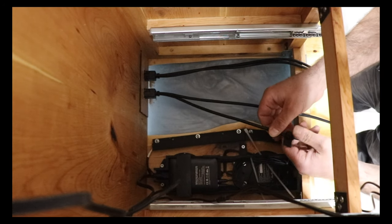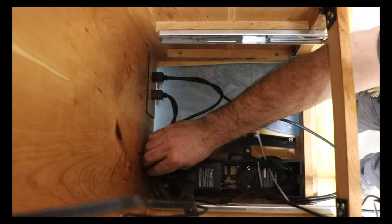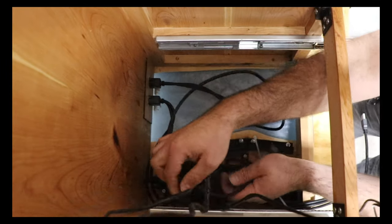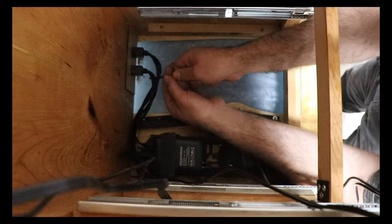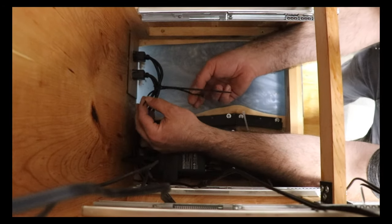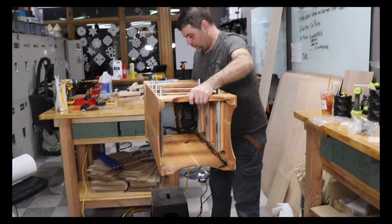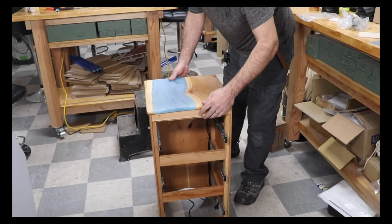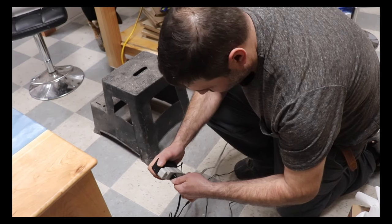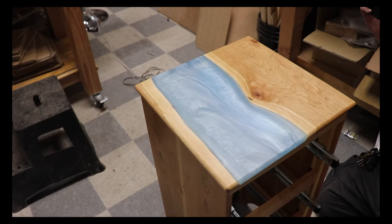As you could imagine, at this point, the interior was a mess of cords and no one likes that. So we tidied it up with zip ties to make sure to position the cords in a way that wouldn't interfere with the drawer slides or cast a shadow on the Resin River when it was lighting up. When we flipped it over, the exterior still looked sleek, which is exactly what we were going for. And at this point, it seemed wise to give our glowing river a test run before proceeding too far past the electronics.